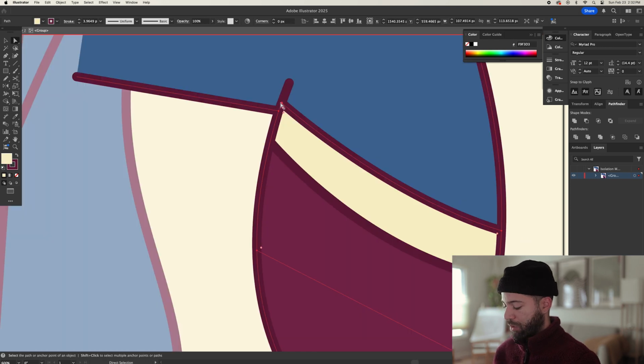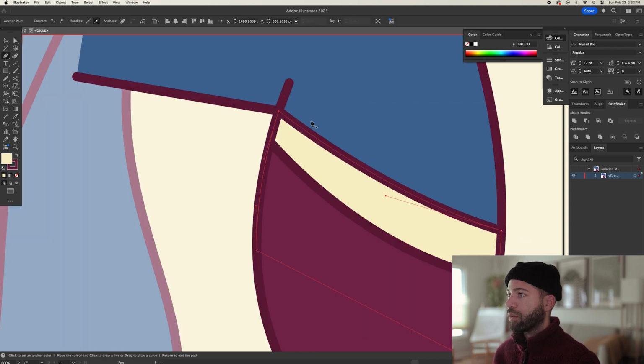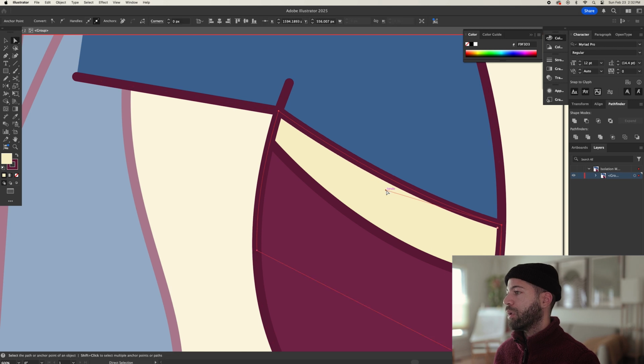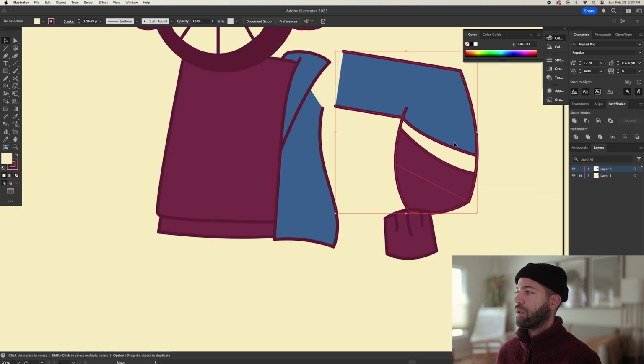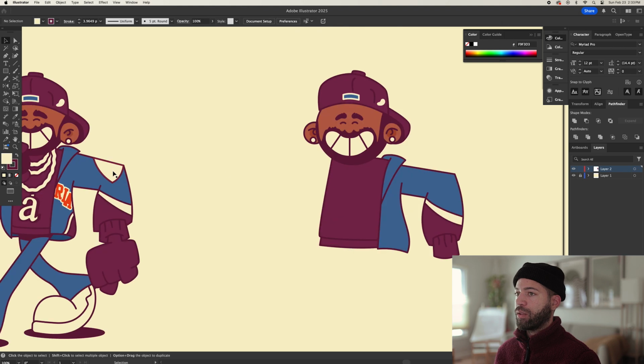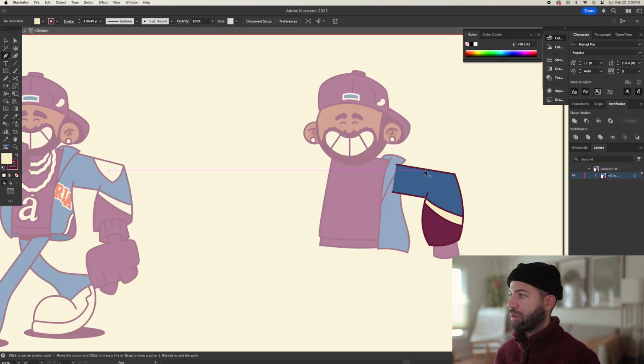And then actually we can just delete this point and bring this one up a little bit, curve it out like that, because I want it to be skinny over here but a little bit thicker over on this side. All right, so now we have these little details and that's all grouped together. We can add this one as well too. So let's double click back in there and just add it like this, curve it out, curve it out.